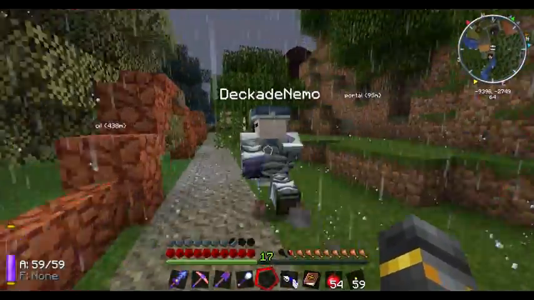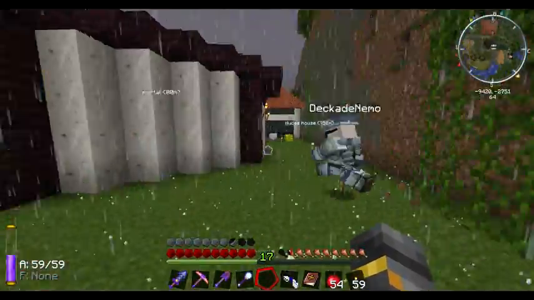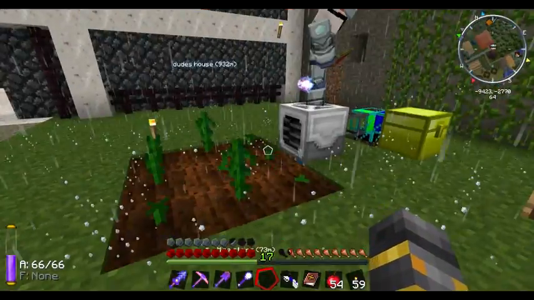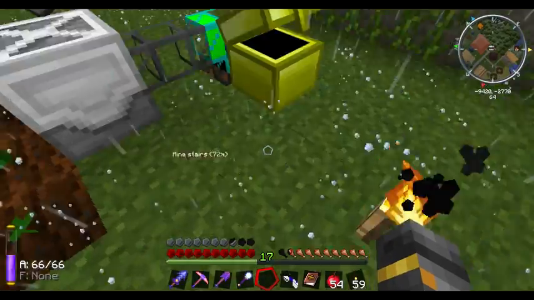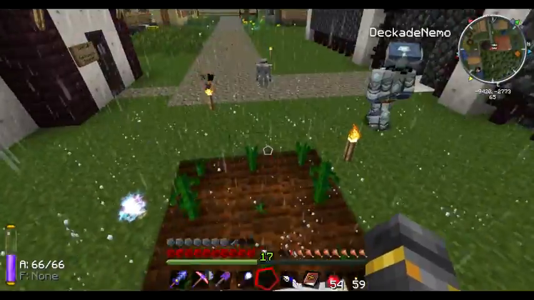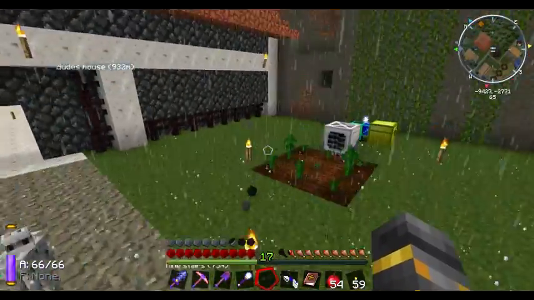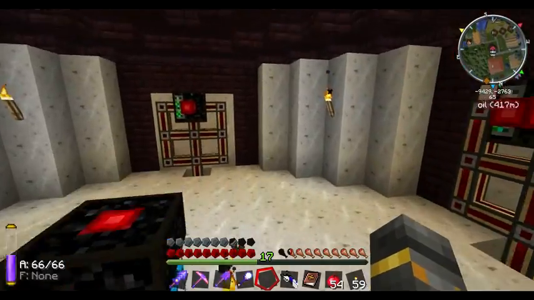Alright, let's move on. This is so much fun. Alright, we're gonna go to the broken turret. This is a corn farm. What's this farm? The corn farm. Corn's cool. You cook it. It fills 2.5 things. You can make popcorn out of it. It's nice because you can overeat on it, and whenever you overeat, it doesn't waste the food. So, it's always good.